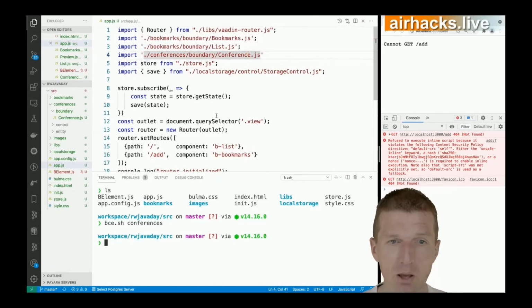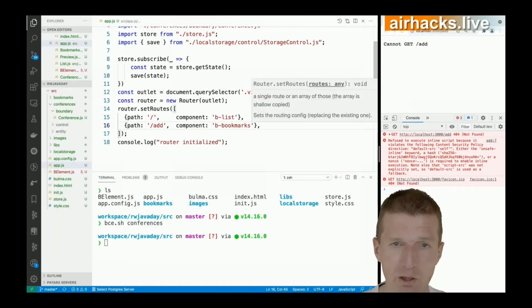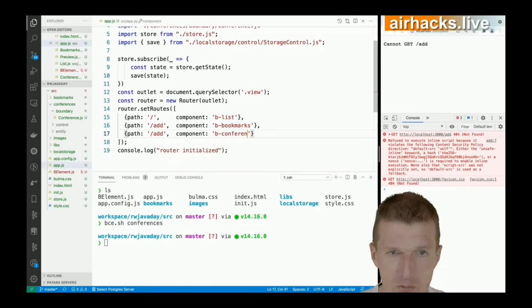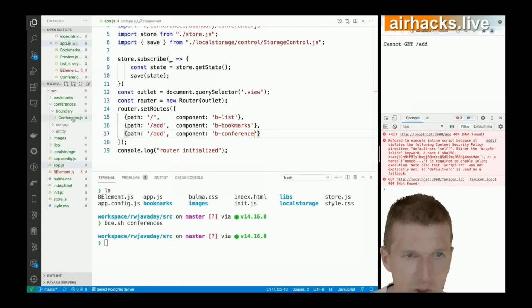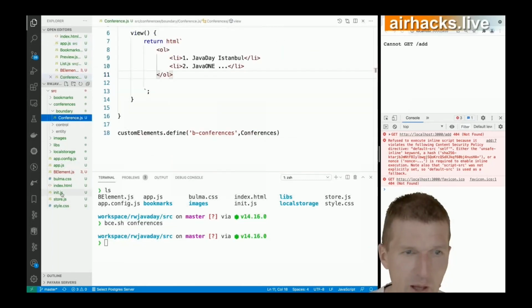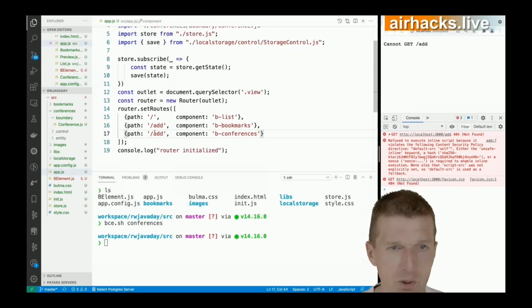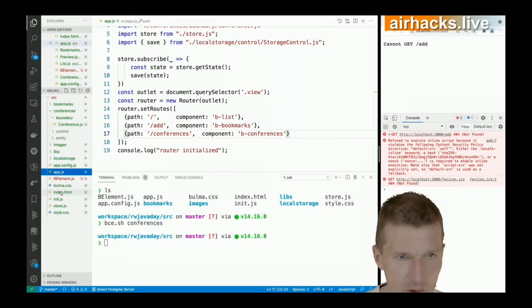So now I can say, okay, cool. Now I have a navigation, and let's see what I did here. Conferences was half consistent. Half consistent means actually completely inconsistent. But it will be here, conferences, and now the router is already set up.